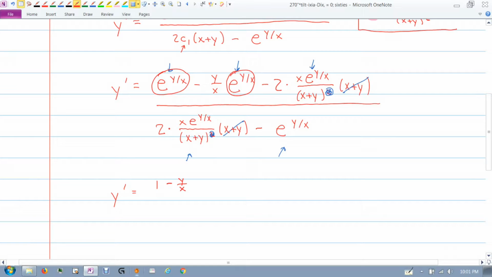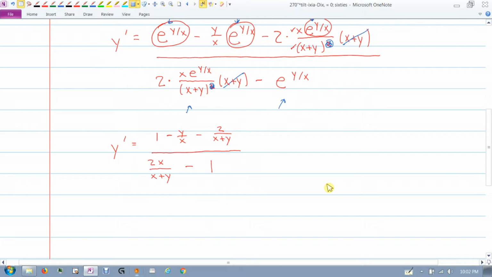that's this one gone, and then minus, let's see here, this is going to be just 2 over x plus y, because that came out. So I still had the minus, I still had the 2, and I still had the denominator, so those pieces were right there. Okay, so that's now the top, and then over the bottom, which is going to be 2x over x plus y, and then minus 1. So that was, again, pulling this e to the y over x out, pulling this e to the y over x out. That's what allowed it to cancel out here. Okay, double check I got everything right.